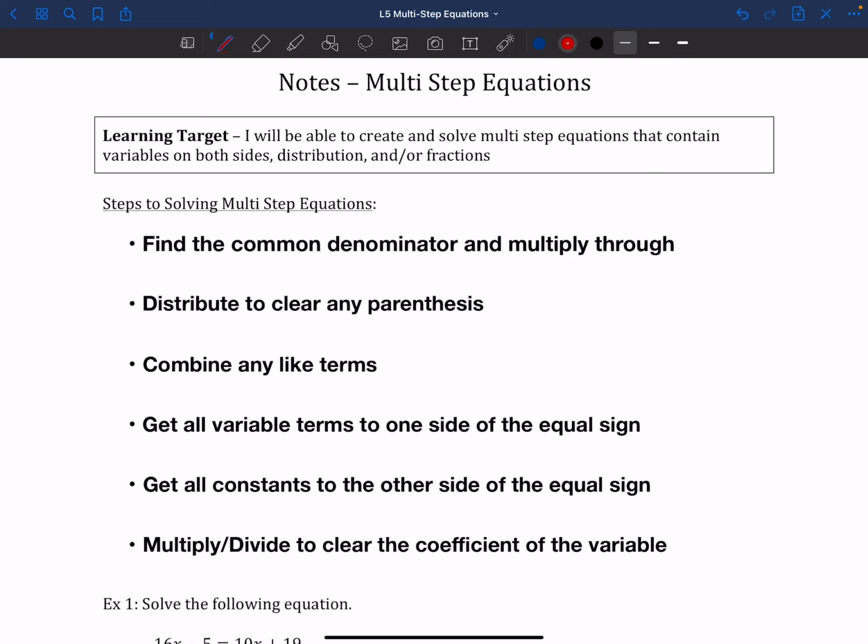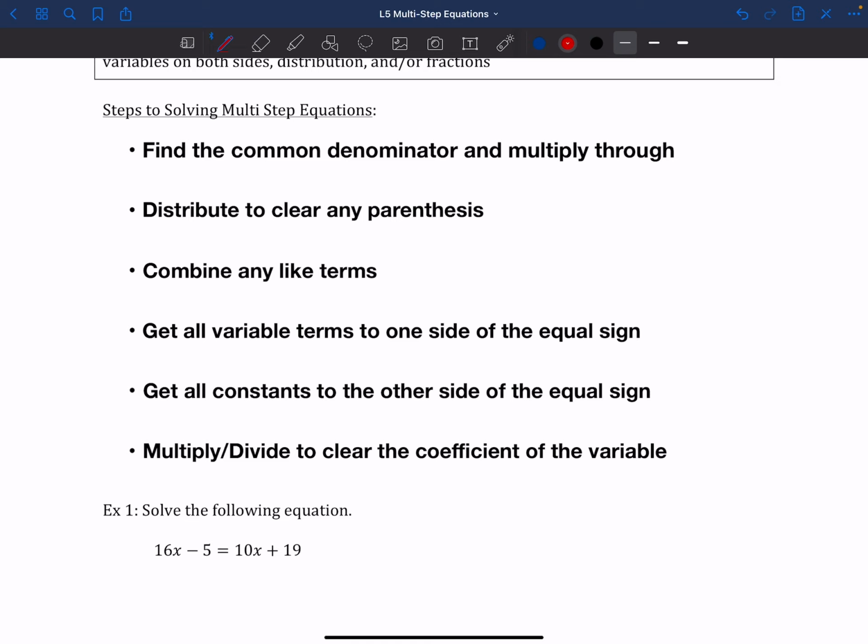If you need to pause here and write them down, that's fine. I'm going to kind of run through them. Our first step is that we are going to find a common denominator and multiply all the way through our equation, right? That means both sides. Off to the side of here, I'm going to write out little notes, just like a little reminder, like, alright, if I have fractions, that's when I need to find a common denominator, right? If you don't have any fractions, you don't need to worry about it, which is pretty nice.